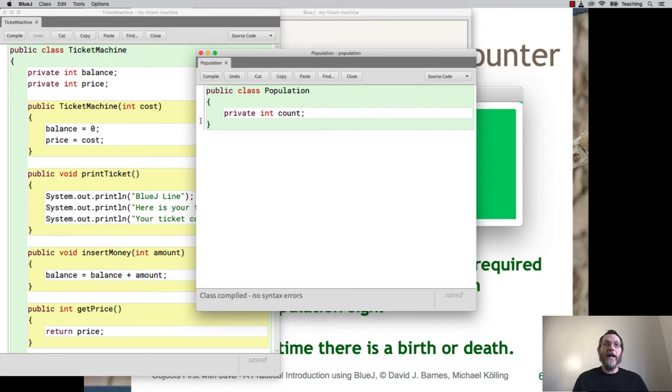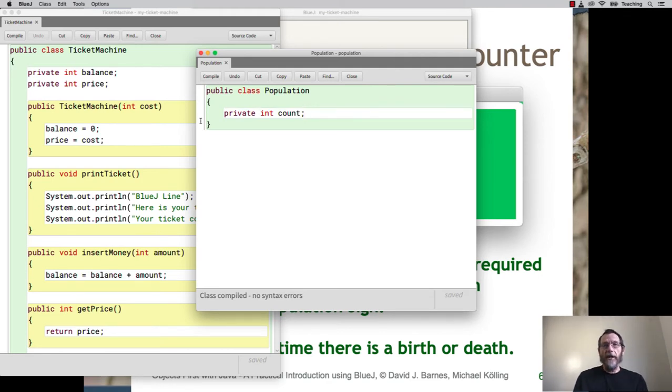And of course, every town will have its own unique population count. So we can't simply hardwire a particular value for the count inside the constructor. We need to receive information to the constructor to tell this particular instance what the current population count is for the town it's representing. And that suggests that what we want is a parameter.